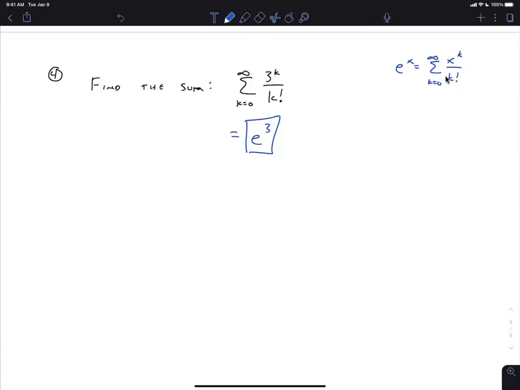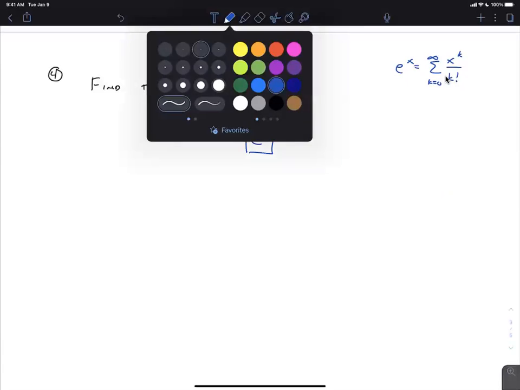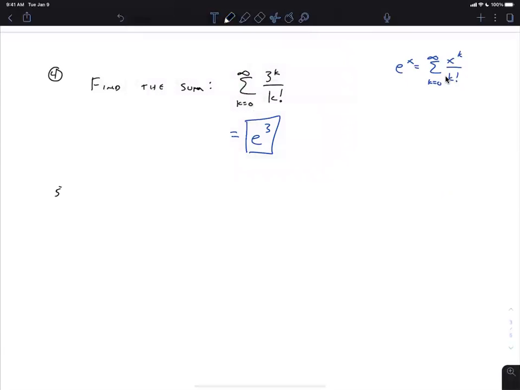All right. And we are going to do 2 more examples. I'm sorry, guys. We'll do 2 more. They'll be very quick, but 2 more. So find the sum. All right. So we have to be a little bit careful here. But why is the answer to this not just e to the 4th? Yeah, because k starts at 2.